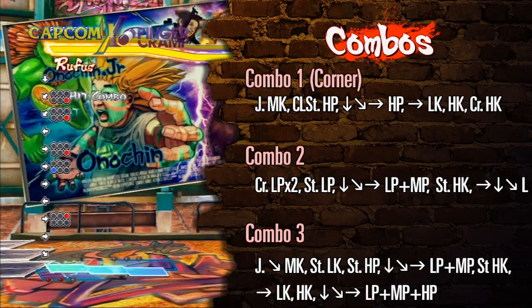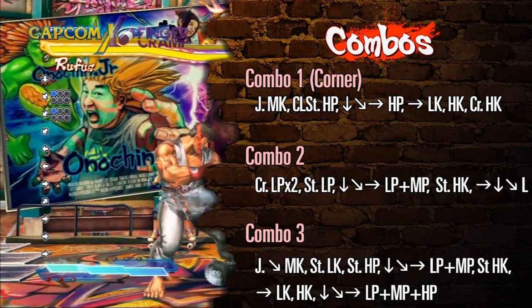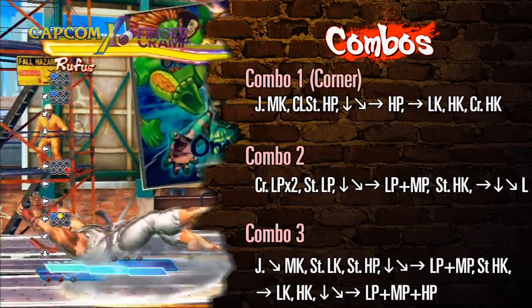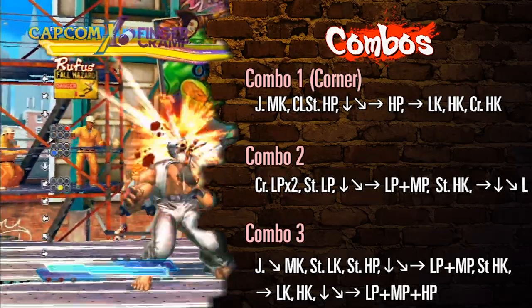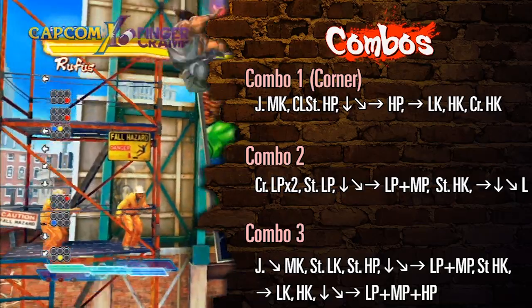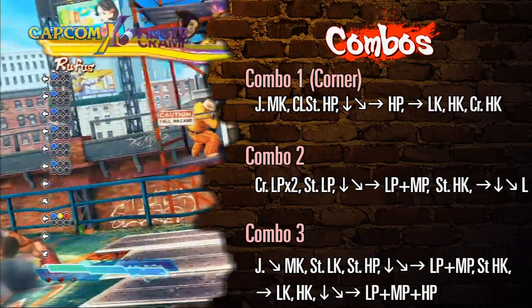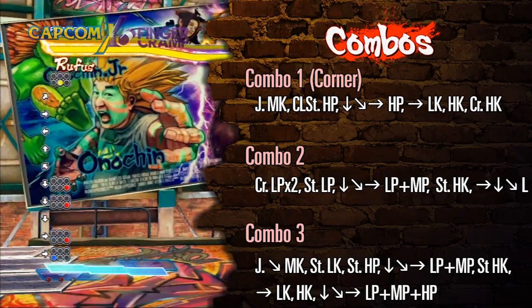The one thing we've been saying over here at FingerCramp about Rufus is he seems pretty simple. A lot of stuff's easy to pull off, but it's so effective. He looks like a great character on any point, back, forward, first tag in, whatever you need. But take some time to read these combos. They're not the most difficult, but take a whole lot of damage.